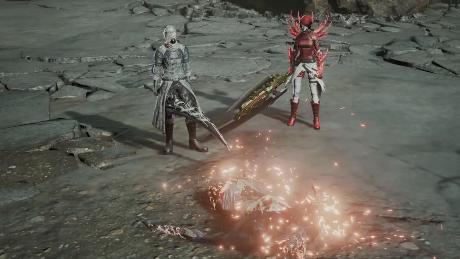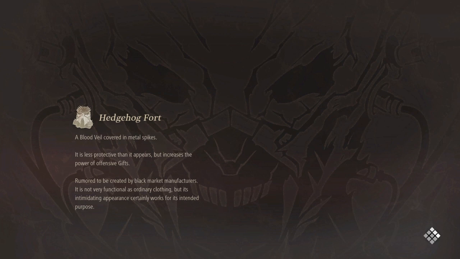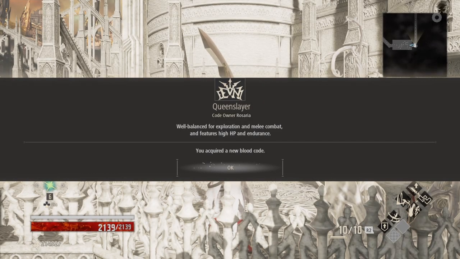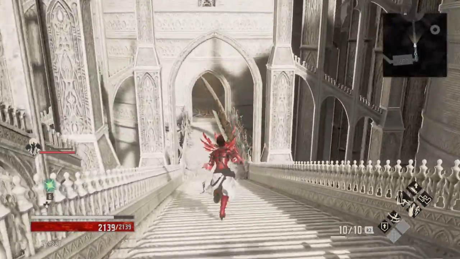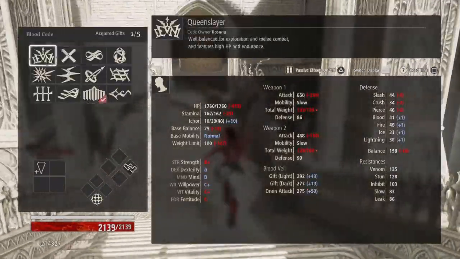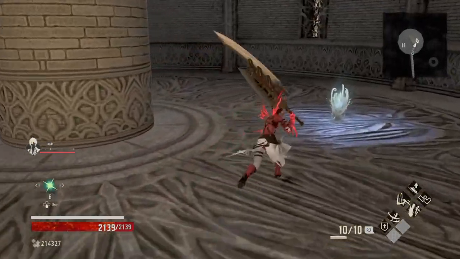Obviously, once again, another cutscene or so, and then we will be kicked out of the memory. Alright, and once you have gotten out of the memory, you will have the Queen Slayer blood code. This will appear at the very top, as you'll see right here. But now we can come back here.